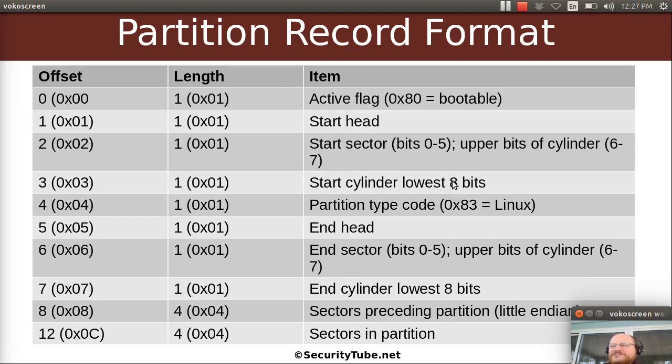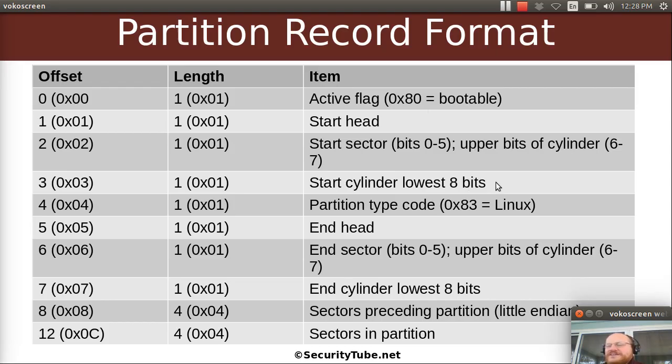So you have 1 byte, which can store up to 255, and then we add 2 bits. So we have a 10-bit number, which means a cylinder number in this system can be as high as 1023. So that is how this is done.